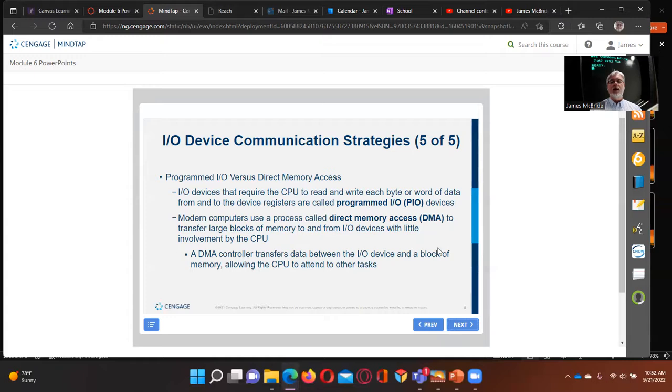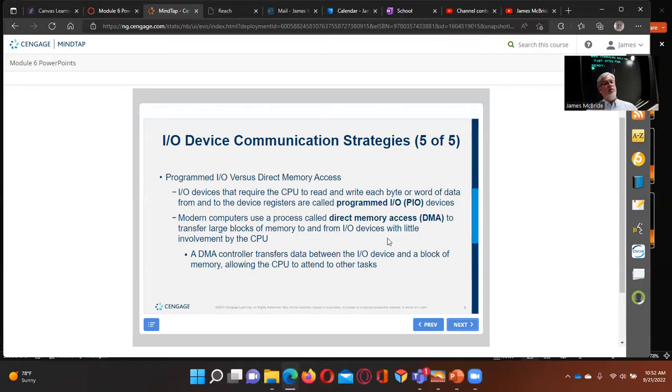You can look at programmed IO, but direct memory access is basically for a device that really needs some speed. It really needs to be able to get around having to talk to the CPU in order to write something to RAM. If you think about that process, what it used to be was, if you had an audio card, we'll say, audio's coming in and it has to say, hey CPU, can I write this to RAM?